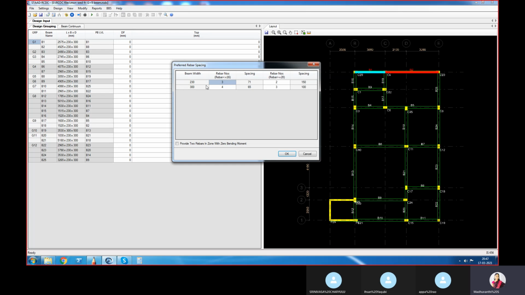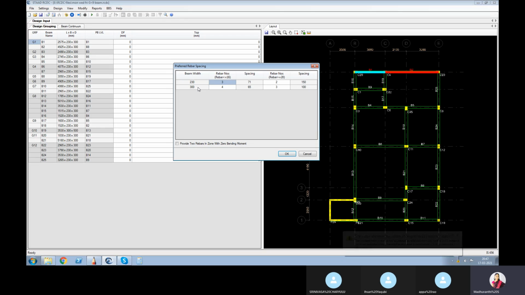Okay. So this is purely for width only, not for the depth. Okay, so if you provide the number of bars in width side, automatically for depth wise, it will be adjusted. How much spacing you provide here, according to that, depth will be adjusted. Okay. So we'll calculate how much we can provide here. So in this 230, we need to calculate it like this.